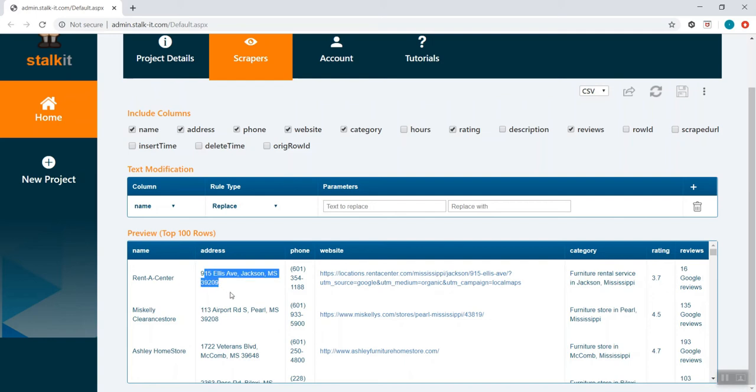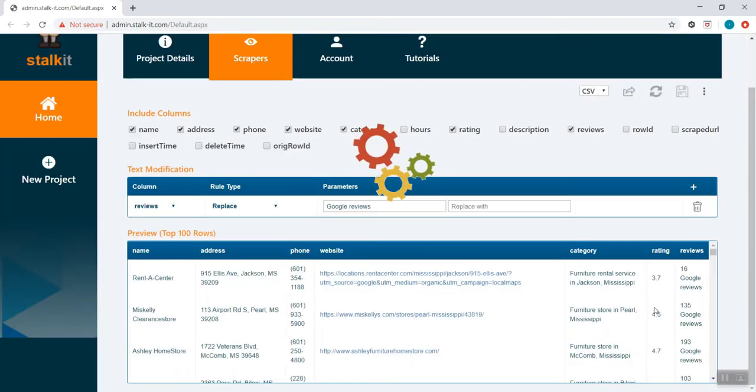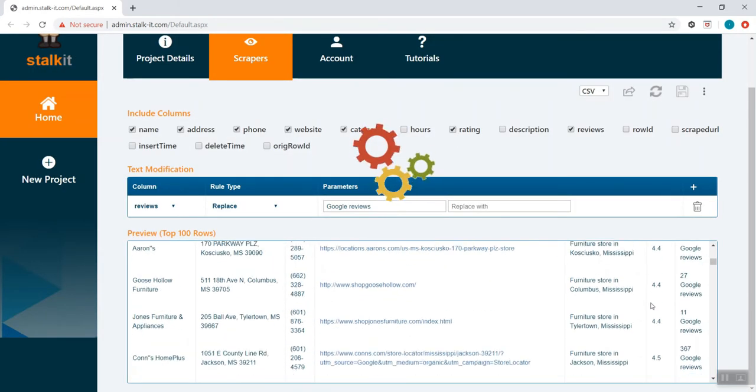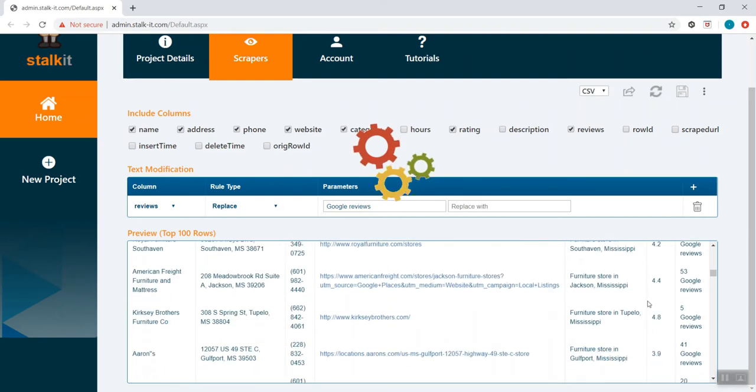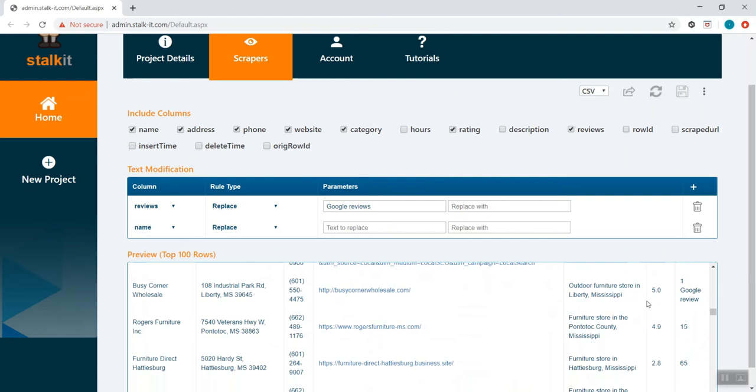I'll start with the easier one and will remove the text after the numbers. I'll select the Reviews column from the list and enter Google Reviews into the first input, and we'll keep the other parameter empty because I don't want to replace it with anything. As you can see when I scroll down, it removed everything.